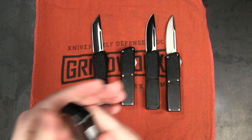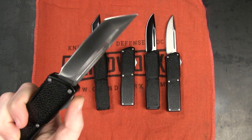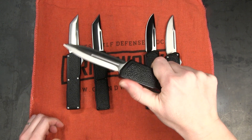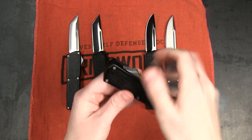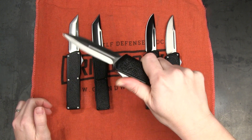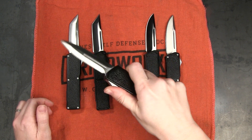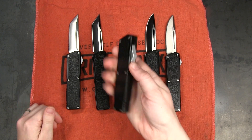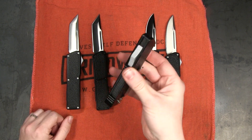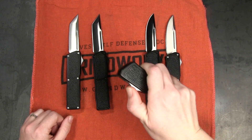See if I can get this closer to the mic so you can hear it. Fires great, definitely very fidgety. I cannot express to you how much smoother this feels. No crunchiness, not super spongy but not really tight either. I often have difficulty firing a double action OTF right out of the box, but with this one, none whatsoever.